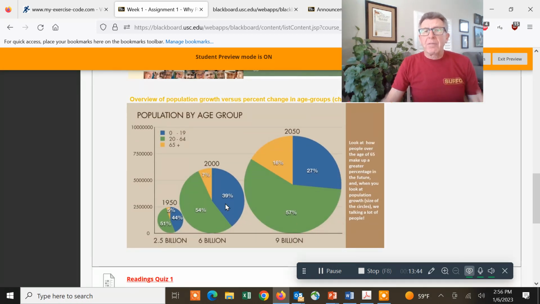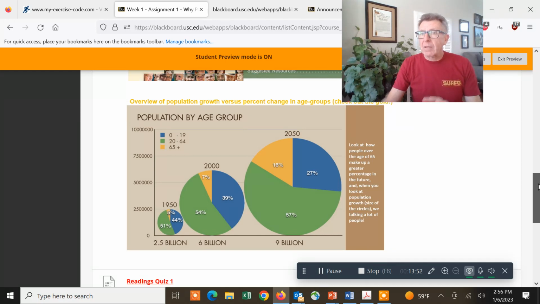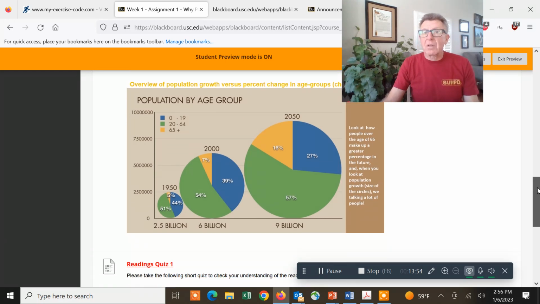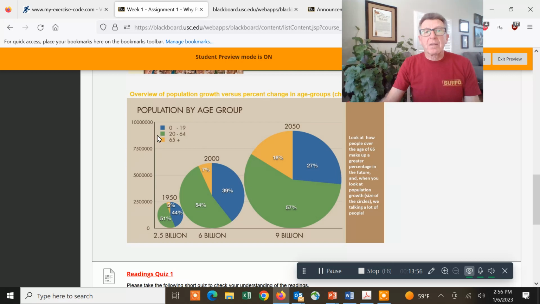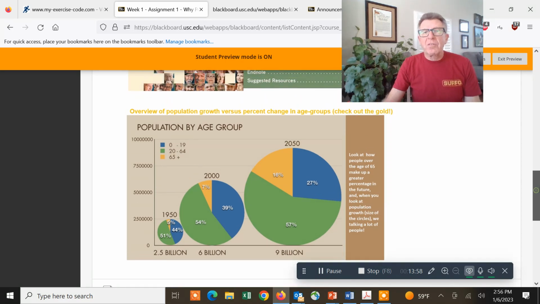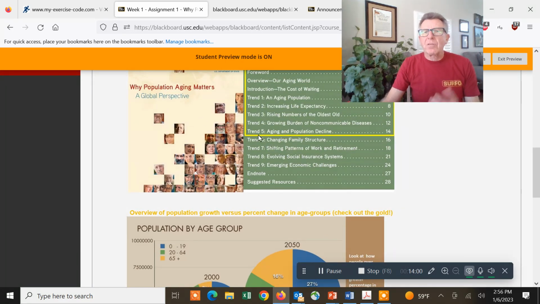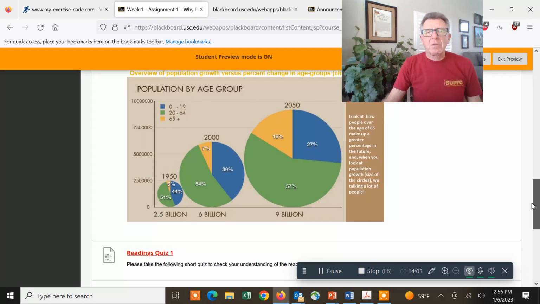And this is kind of mind-blowing, how it's about population growth and the changes that are happening in terms of what's called the demography, or the distribution of the age groups, and we see that they're all color-coded right here. This is a figure that is drawn from this one right here. Okay, all right. So that's what that's all about.